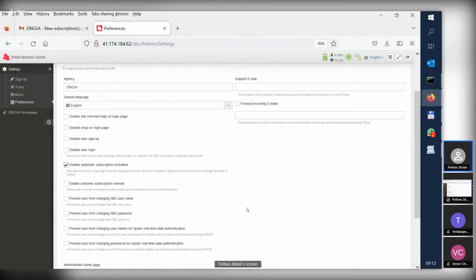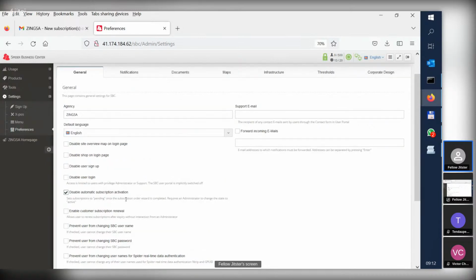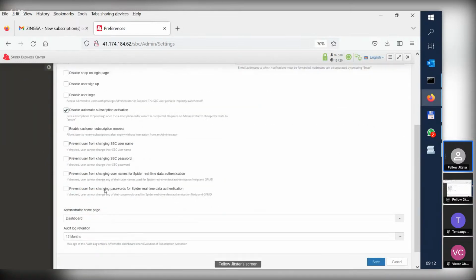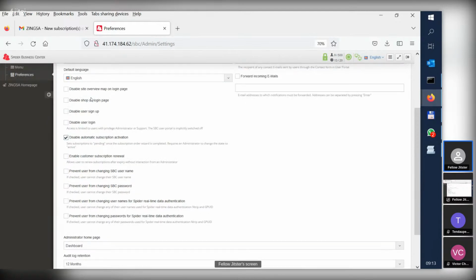Maybe, okay, it was activated only in the new version of SBC. So we have included an option here to remove this contact administrator link from the user portal. But it is only available in the newer version of SBC. So we will only see it on Friday when we update your system.